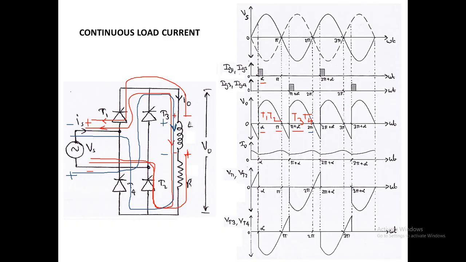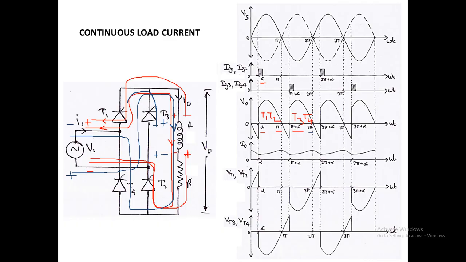So at the instant of 2 pi, the cycle reverses so that the inductance will change its polarity, that is negative at the upper end and positive at the lower end. So this negative will be applied to the cathode of T3 and this positive will be applied to the anode of T4. Due to this, the thyristors T3 and T4, already conducting, will continue their conduction. So the energy stored in the inductance will be dissipated.